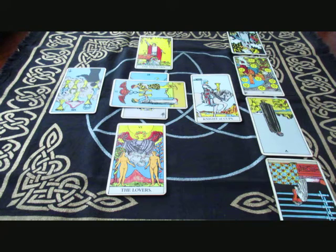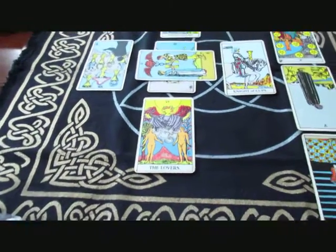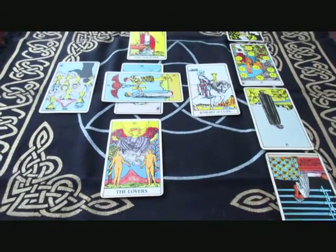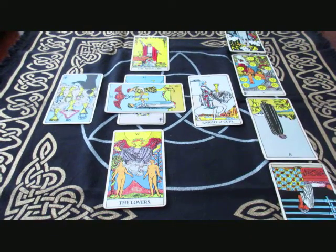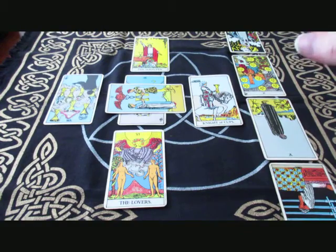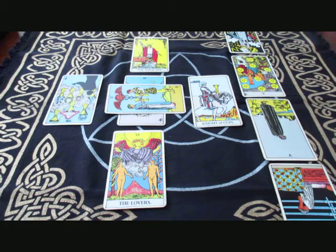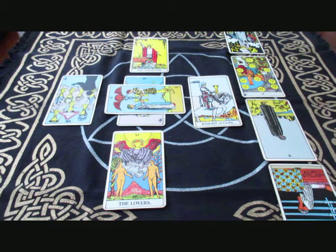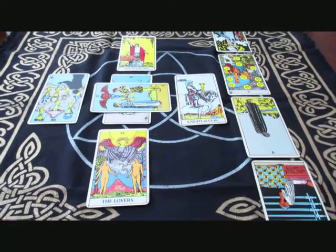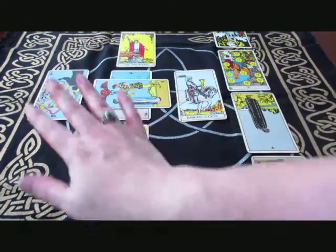When you are reading or interpreting the cards, the first thing I do — because I am an intuitive reader who relies on my understanding of what is being presented — is look at the picture. Look at the picture within the picture, as it was explained to me by the lady who mentored me. Then I look at how each card relates to the others — specifically at the images, taking note of any people in the card and how one person would relate to another person within the card.